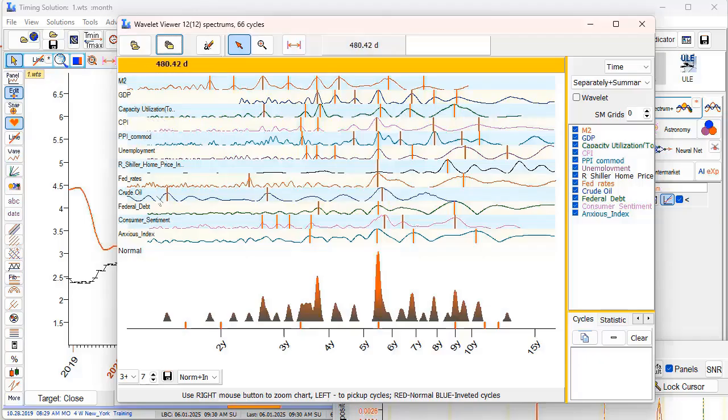You see different economic data sets, and it calculates a periodogram for all these data sets. And you see this is a histogram. It shows what spectrums, what cycles appear more often. And you see the 5.5-year cycle is present in all data sets, practically in all. M2 is a little bit longer, but pretty close. So you see the 5.5-year cycle.